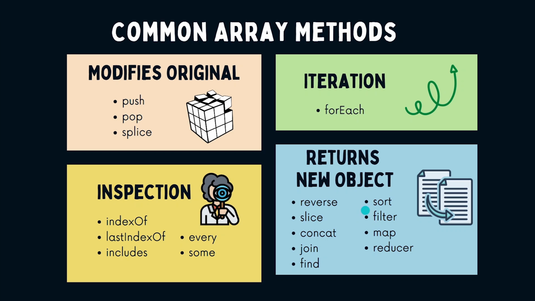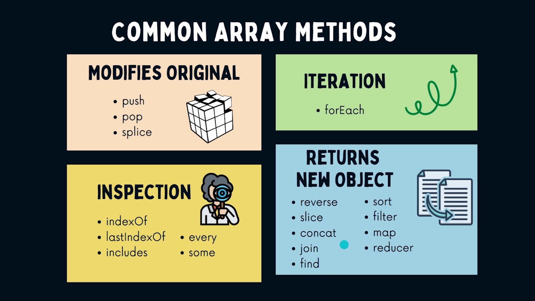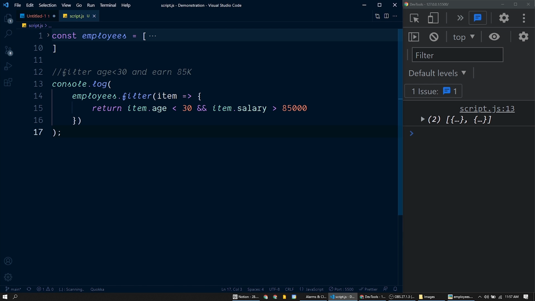So all of the methods inside this category return a new object, and just opposite to this we have this category which modifies the original array. And also, from the previous list of methods I have added a new method, find, which is related to this filter method that we have just discussed. So let's discuss how they are related to each other and how they differ. Both of these methods, filter and find, are used to return or retrieve or filter elements from an array.